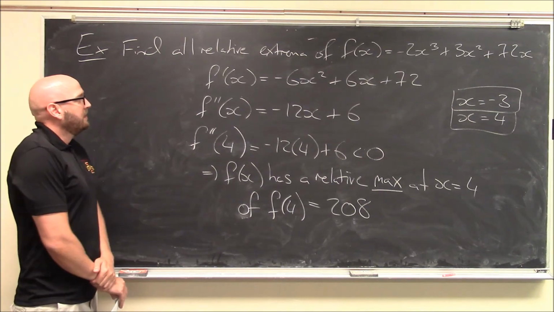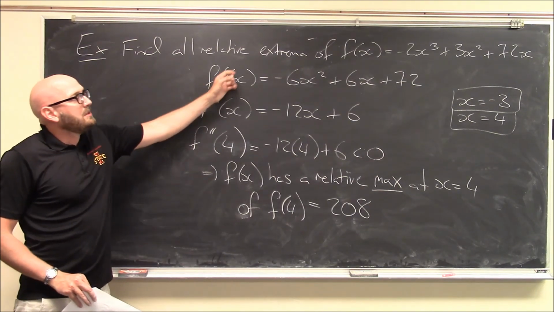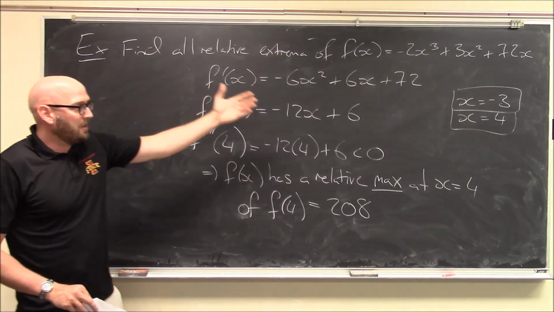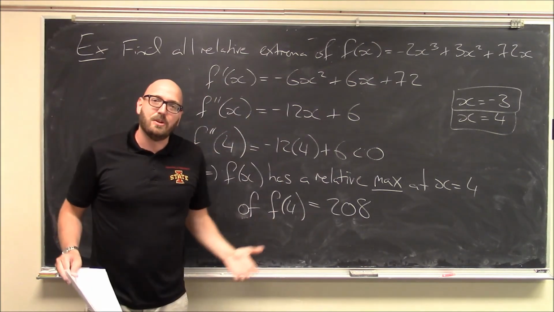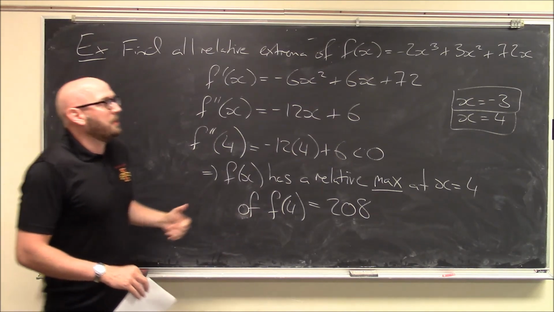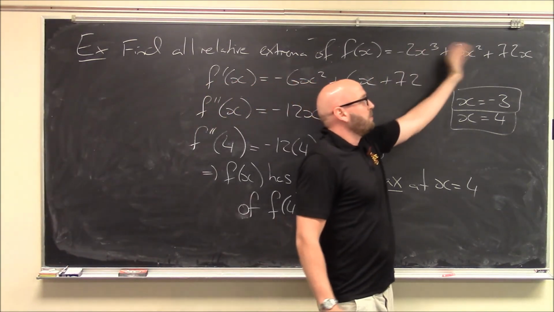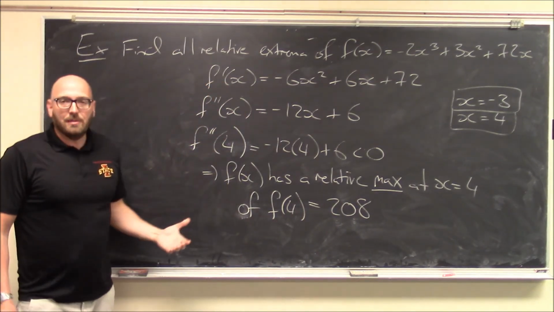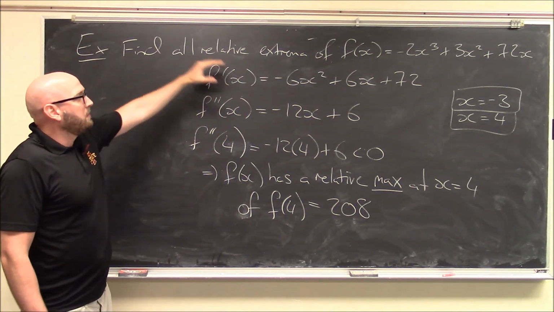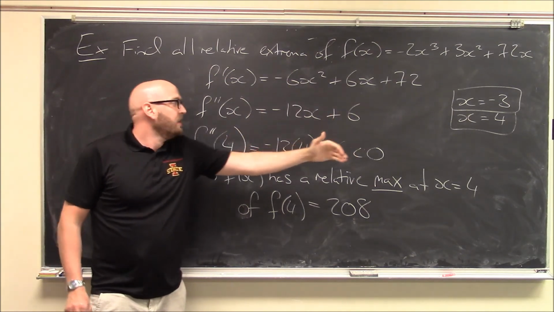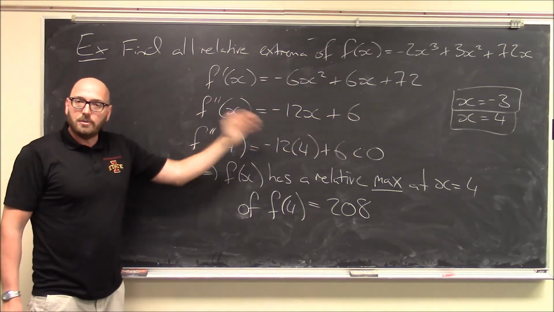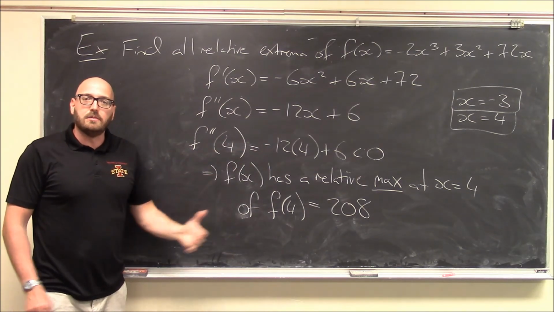Really nice test. Again, the downfall is sometimes differentiating twice can be hard. Right? And the example I've done here is a polynomial. Polynomials are the nicest possible functions. You'll see more for homework where maybe it's a quotient or it includes exponentials or something, but the process is still the same, right? Differentiate, find the critical numbers, differentiate again to get your second derivative, and plug those critical numbers in and ask, is it positive or negative?